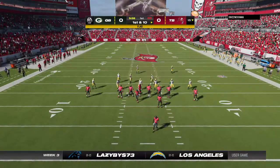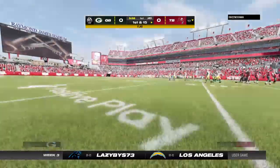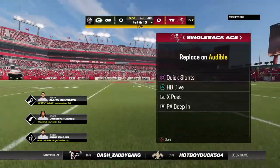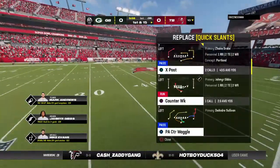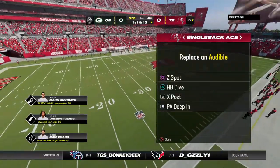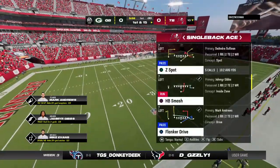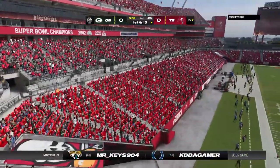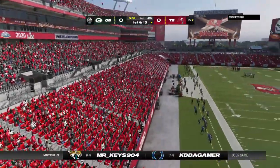Play clock down to 0, and this is not the way to start a drive. Well, everybody was up there ready at the line of scrimmage, CD, but no snap, and the delay of game ensued. Yeah, and I'm sure their head coach is asking the exact same thing. What's going on out there? Almost like they thought they had more time than actually was on the clock.